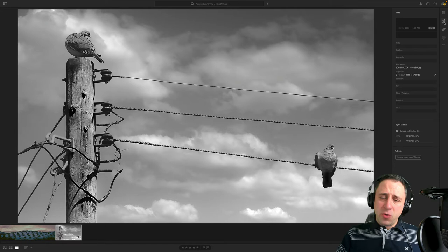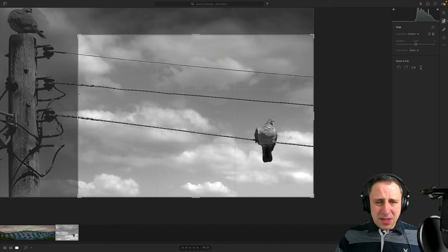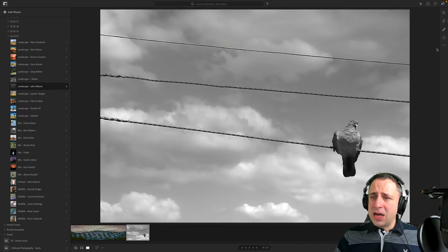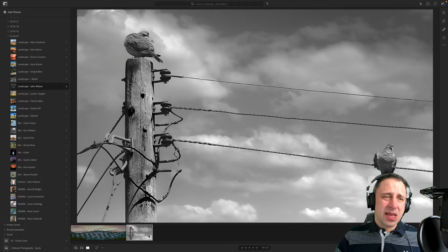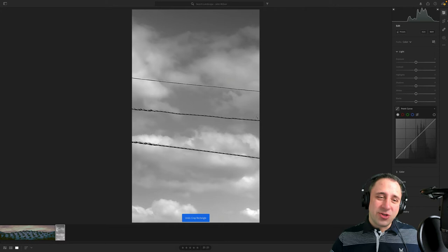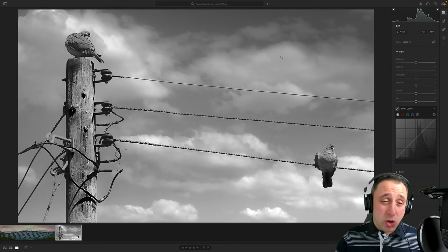If you didn't need both of them, then you could really do something crazy, just create maybe something like this, and then suddenly you're starting to get something really interesting. But if you want to show both of them, let me reset it. You want to have a little bit more space around them. Again, this one could be cool if you would capture it maybe more like this. Let's say again, this is in the center, and you would get something like this, which is also very interesting. So you could actually get two really cool pictures out of it with a bit more space around them, compared to this, where there's a lot of space where nothing is happening in the middle.